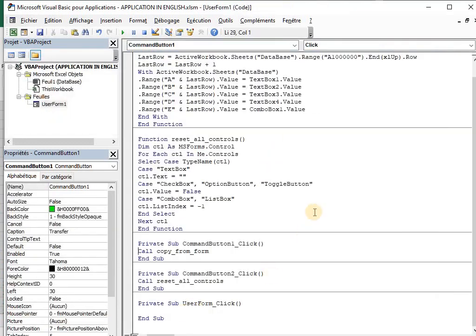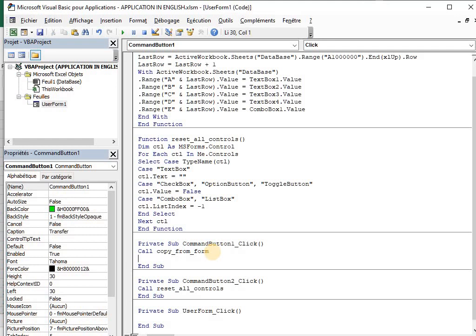So I will click here, double click. In this button, what I need to do is I will just call, copy and paste. So in the same button, I'm going to put copy, which is a transfer, and at the same time reset all controls, right?